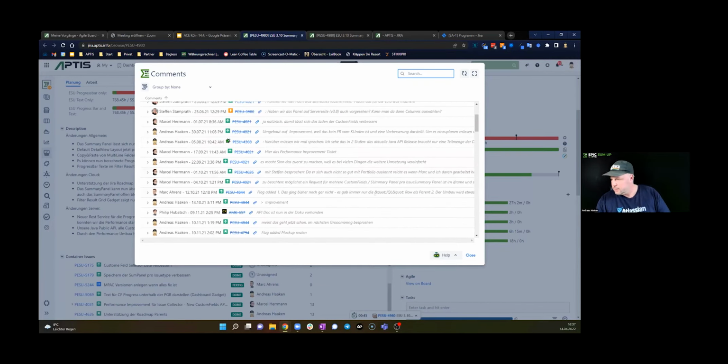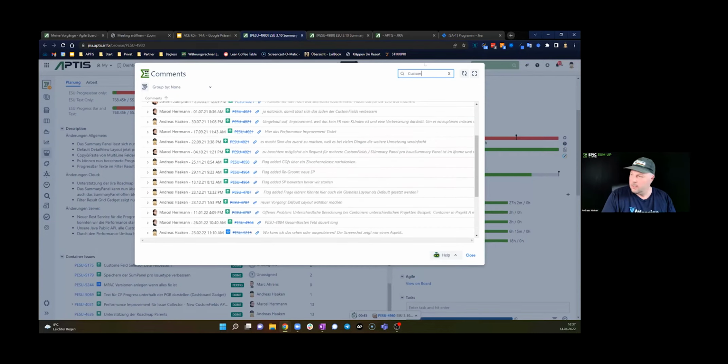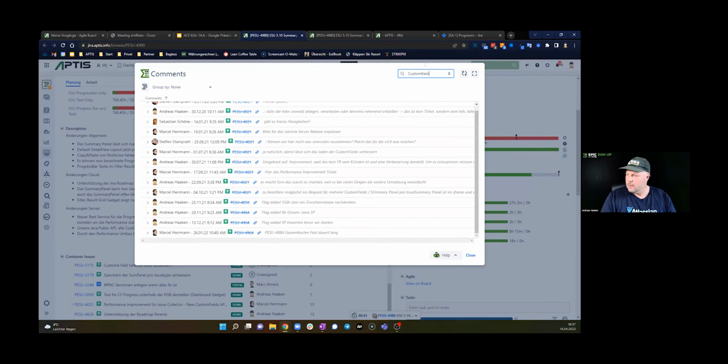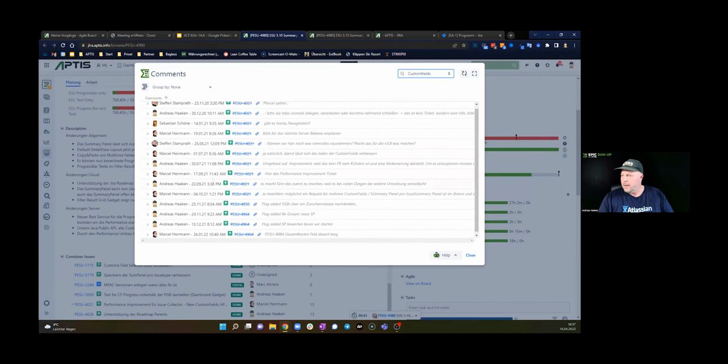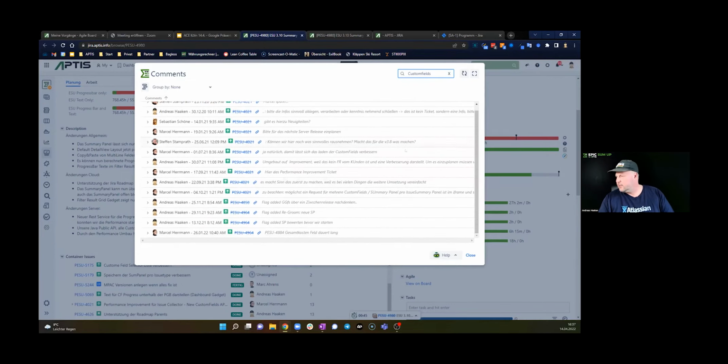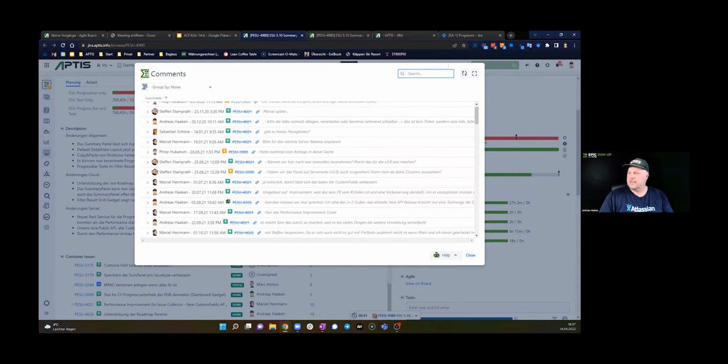Let's take another one. Custom field is good. Like this. So then you find the right comments just by searching. It's still too much, right? But if you remove it, yeah, it gets narrower. So this is an on-the-fly search for all the comments in one place.